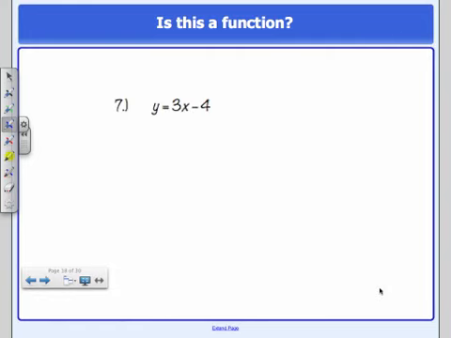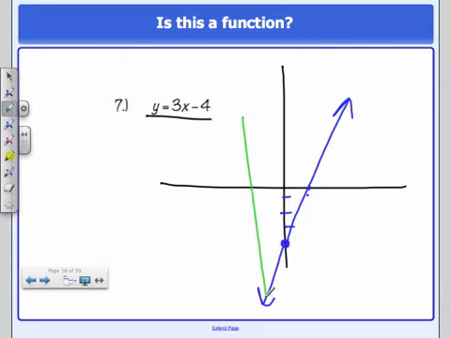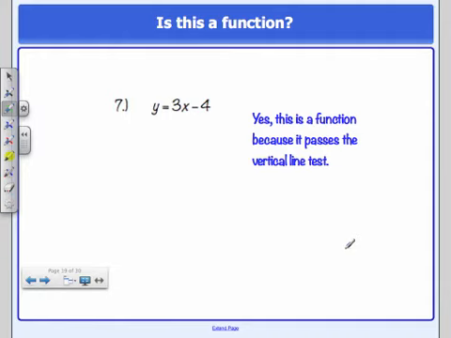All right, so in number 7, I want to know if this is a function or not, but it's just given to me as an equation. But you should be able to identify that this is a linear equation based on the fact that it has a slope and it has a y-intercept. It's in the format y equals mx plus b. So it starts at -4, and then it would go up 3 and over 1. So here's just a rough sketch of what your line would look like right here. And then if I were to draw vertical lines through right here, sorry, these are as vertical as I can get them for right now. Each vertical line will only pass through the blue line once, which means that this is a function because it passes the vertical line test.